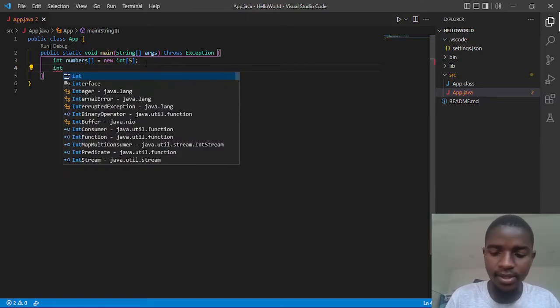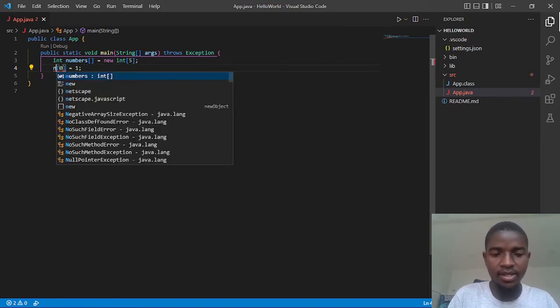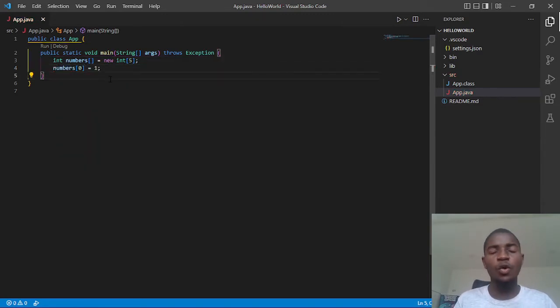So here let me do this: numbers at 0 is equal to 1, right? So what have I done here? We said we need 5 items in our array, which is called numbers. But in arrays, as humans we count from 1, to say we have 5 items: 1, 2, 3, 4 and 5, like what we have declared.